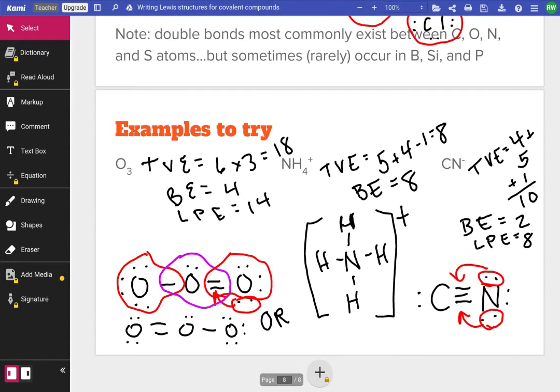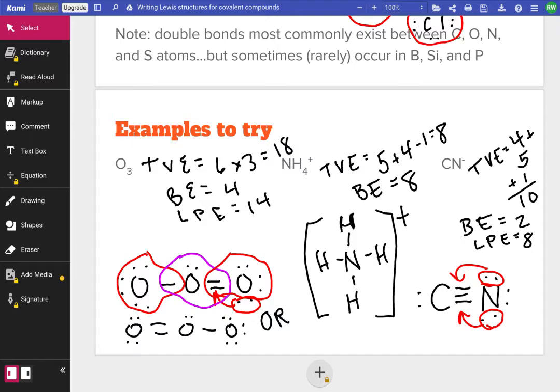Here are some examples I've worked out for you and shown you how to do. I follow those steps every time I do it. Now I might go a little bit faster and get to drawing the structure faster just because I've been doing it longer, but you will want to follow those steps, those rules every time. Don't skip a step, because that's going to be really important to help you draw a correct Lewis structure.